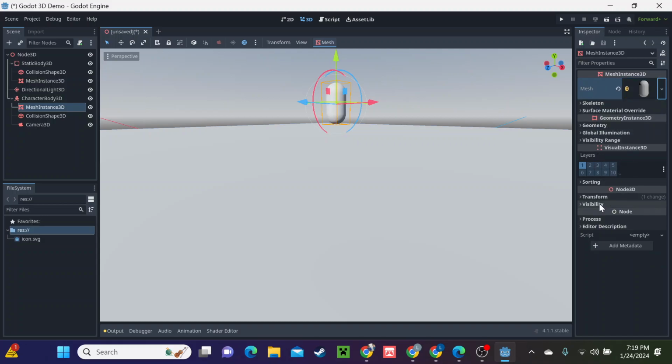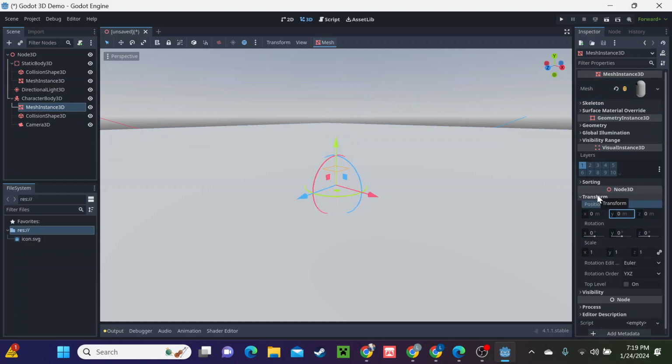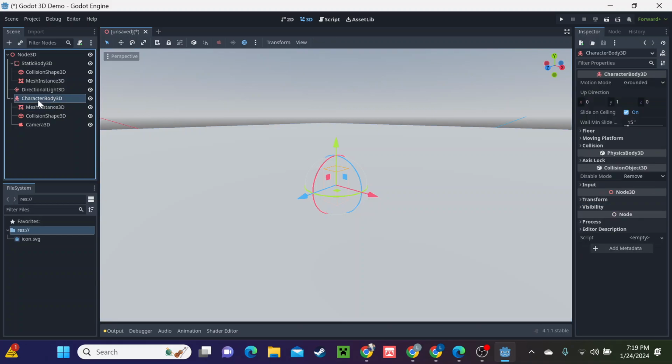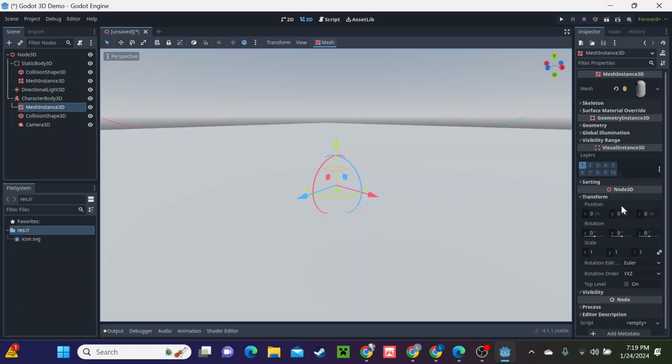Okay. And one thing you need to be careful of is a little mistake I just did there, where if you're transforming something, like dragging like I did, you're going to want to drag it when you're selecting character body 3D, which is the parent, because the parent is the one you want to be changing the position for, rather than just having your mesh off, because otherwise your collision will look kind of weird. So if you did what I did before, what you can do to reset it is go to your transform tab over here, and you'll see position. What you'll want for your mesh instance, collision shape, or any of these ones that are under character body 3D is just zeros. But if you didn't drag it before, then you'll be fine.